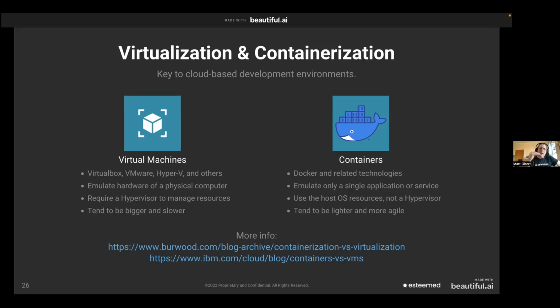So it's a layer, it's a thin slice. It's not like a whole computer that's virtualized. It's just one process that's providing a service to your project. So you may have multiple containers. They're all really small and lightweight. You can deploy multiple ones and you can be lighter and more agile. It does not require a hypervisor.